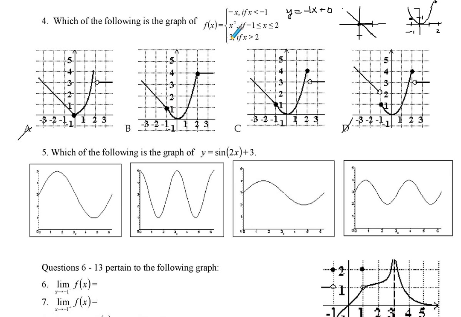It's y equal 3 if x is strictly greater than 2. Okay. y equal 3 is just a horizontal line. Slope 0, height 3. This horizontal line is up at 4, so it's not that one. This horizontal line is at height 3. Okay, so that is C.